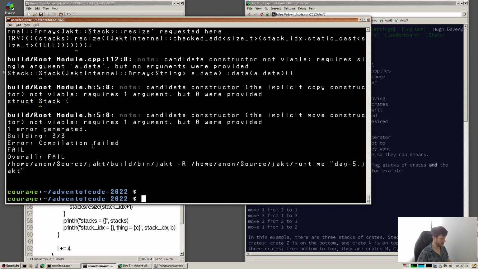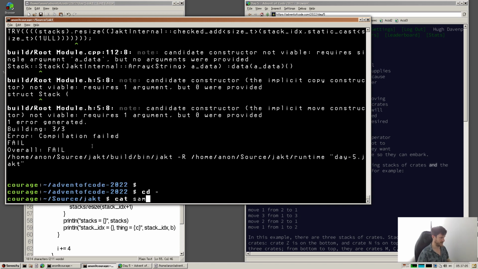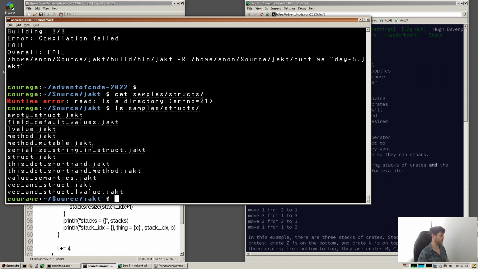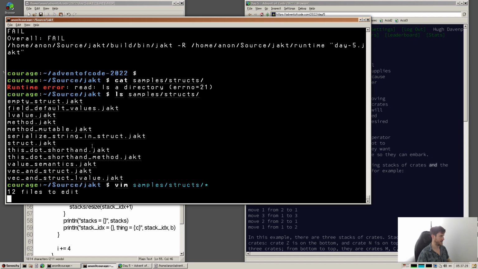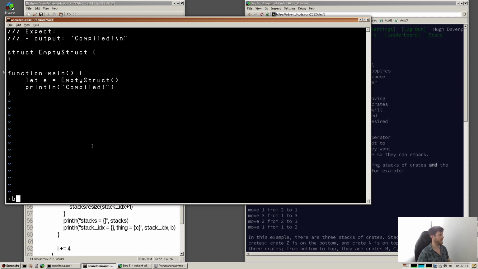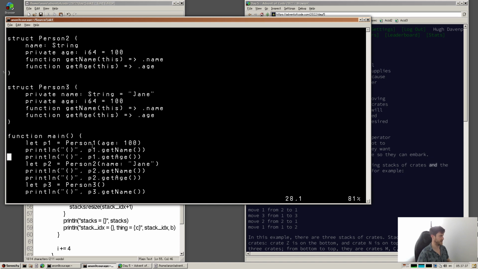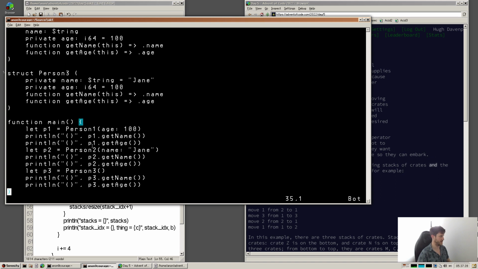So I guess there might actually be something in samples and structs. Well, let's look in it. What do we have? Field default values. No, we kind of want. Let's just have a look at all of them. That one doesn't help us. Right, so it's got a function. You can put functions and stuff.